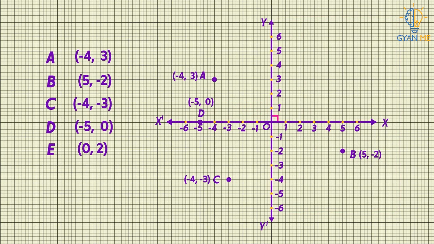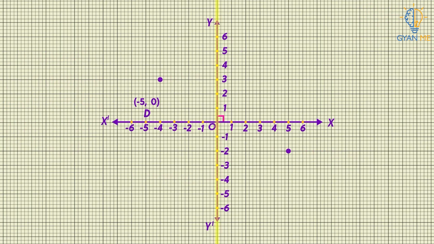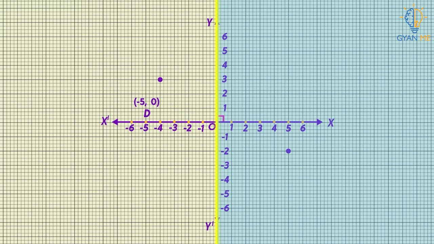So here, the point is on x-axis. So consider y-axis as a mirror and look for its reflection on the other side of the y-axis, that is, on the positive region of x-axis. In short, just flip the side on the given axis. So here, if we flip the position of point D on the other side on x-axis, considering y as a mirror, we get point D's location as (5, 0). That is, it is at 5 units on x-axis.